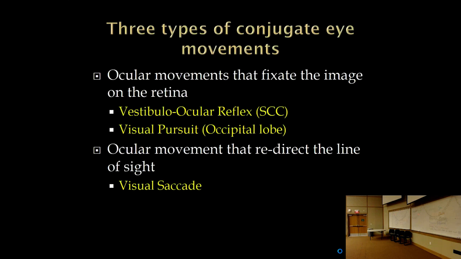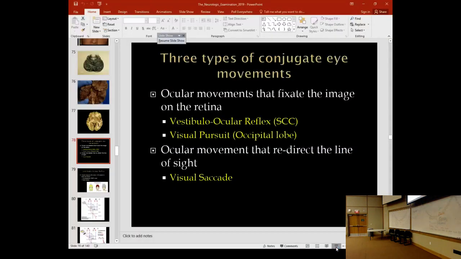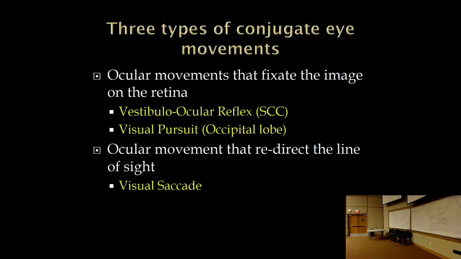All right, good morning. So we finished talking about 3, 4, and 6 last time, and now we're going to say a little bit about eye movements, which we'll come back to quite a bit in this course. And now we need to tie together how the cranial nerves act, as well as circuits that are involved in the brainstem and brain to coordinate eye movements.